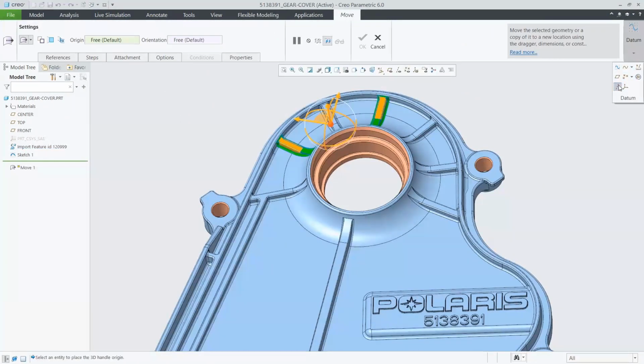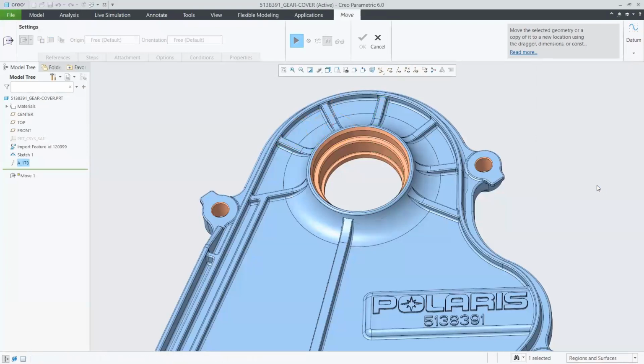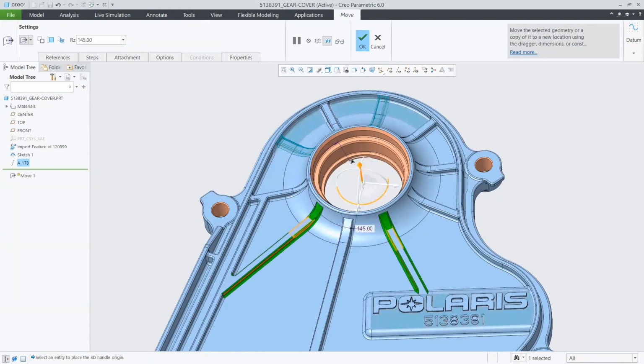So to do that, we can start here by building a center axis on this hole. And the reason we're doing that is because we just want to take those bosses and rotate them around. So we need a fixed point to rotate them around. That's all we're doing here. And then we'll rotate it. We'll have it rebuild these ribs once we get them in the position that we want. And also keep the old ones. I don't want to get rid of the old ones. I just want to copy the geometry of those.